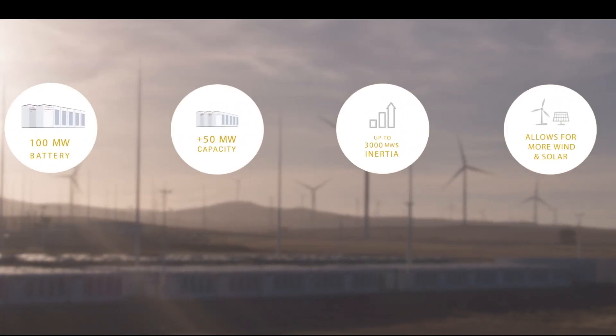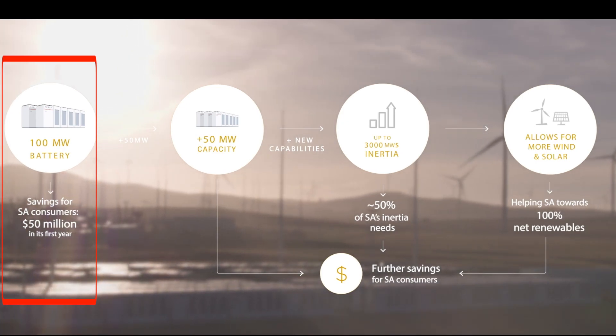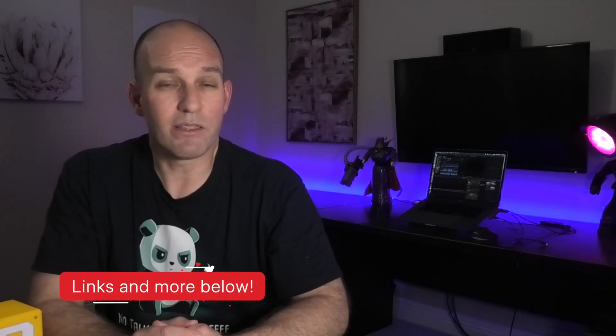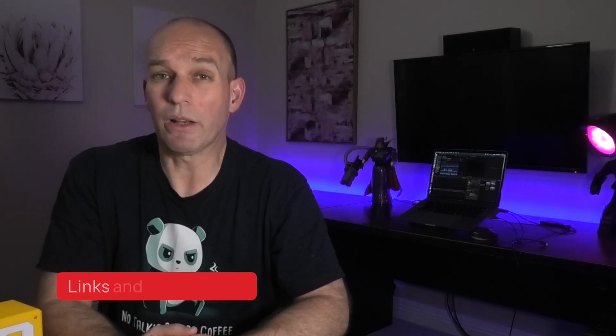Isn't that amazing? Where's the fanfare — maybe a parliamentarian standing in chambers going, hey, this is what a lithium-ion battery can do? Getting back to the story on the battery, the Hornsdale expansion — this mega battery — in its first year of operation saved consumers more than $50 million and enabled the network to react to outages like the one I just mentioned in milliseconds. The cost of adding the 50 megawatts is not fully known, but it is being supported by the South Australian government through one of their funds, as well as ARENA. If you want more information about this story plus all the others, look down below — I've got links to all the stories I talk on.